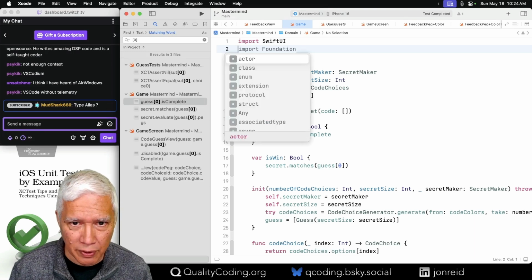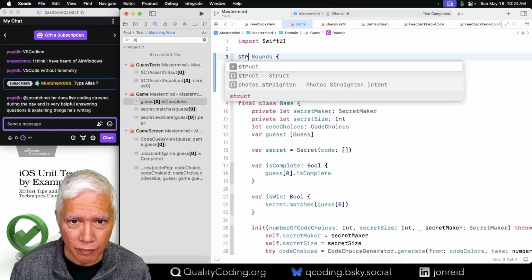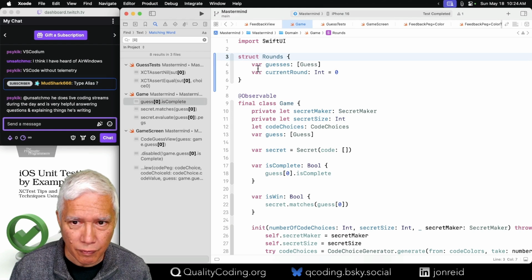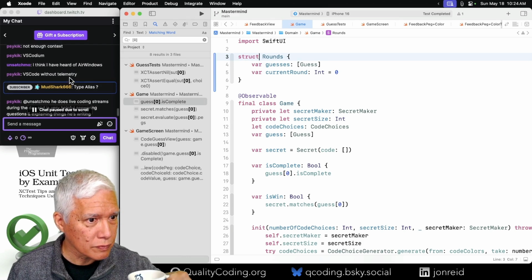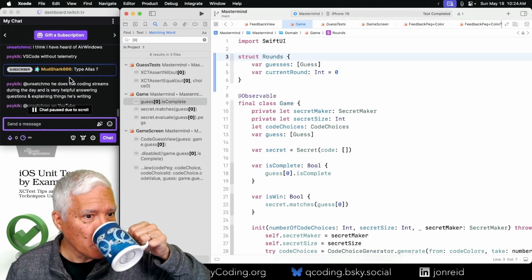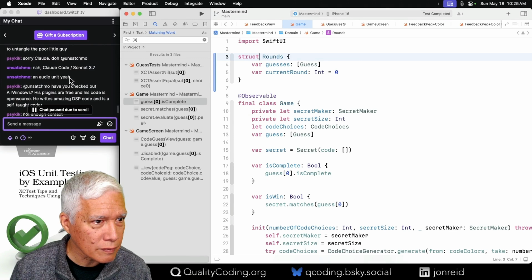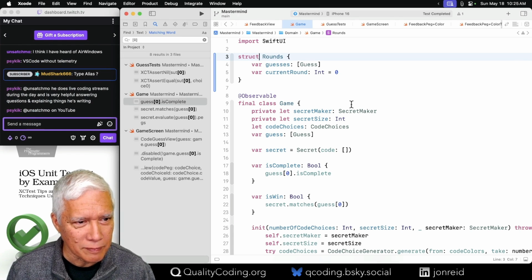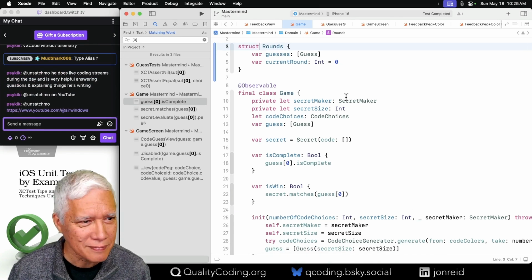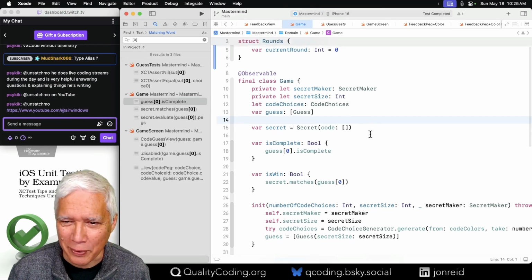I was going to put it in a different file, but why? Why not have it live there?